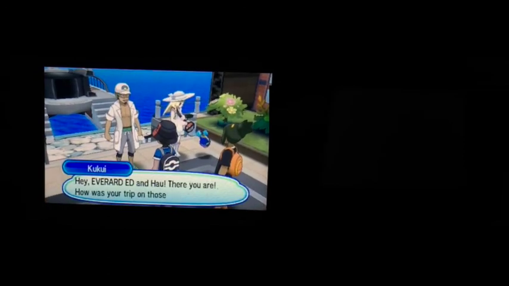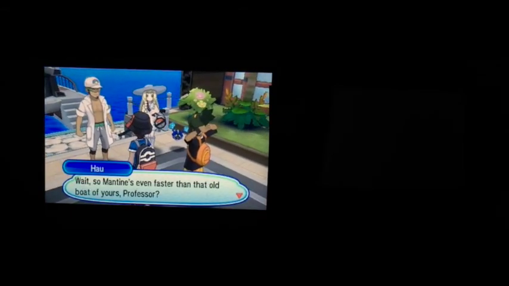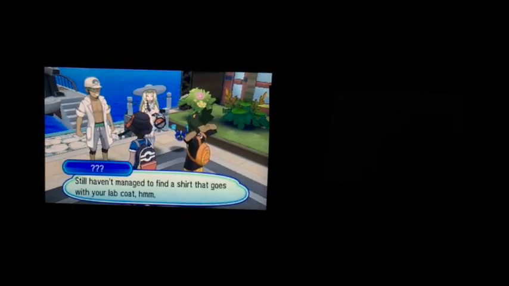Okay, what are you excited about? Will we find Kukui and Lillie? Okay, there they are. Hey, Professor Kukui and Lillie. Here you are. How was your trip on your boat, Mantine? No problem, I think. So that's what I'd like to hear. So wait, Mantine is even faster than your old boat, Professor? The Professor's sailboat has seen better days. Phew! Still haven't managed to find a shirt that goes with your lab, Kukui.